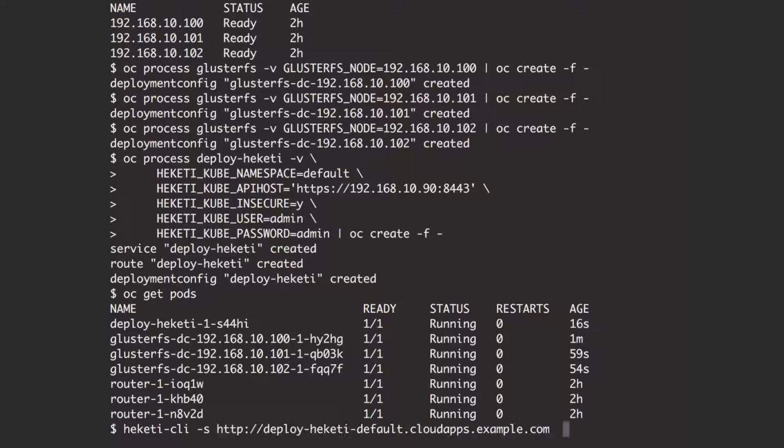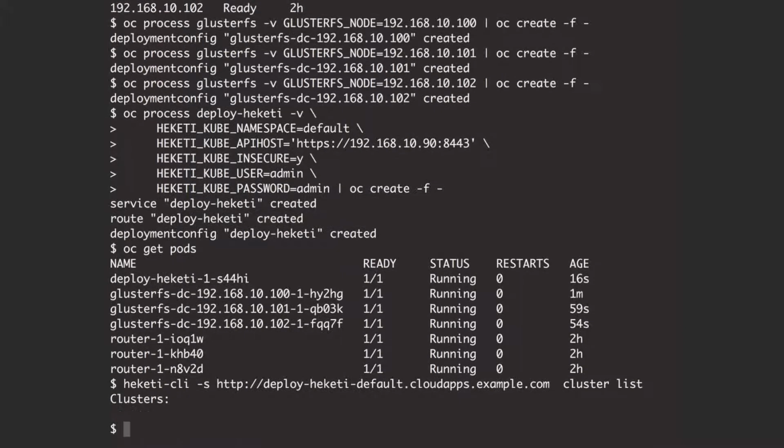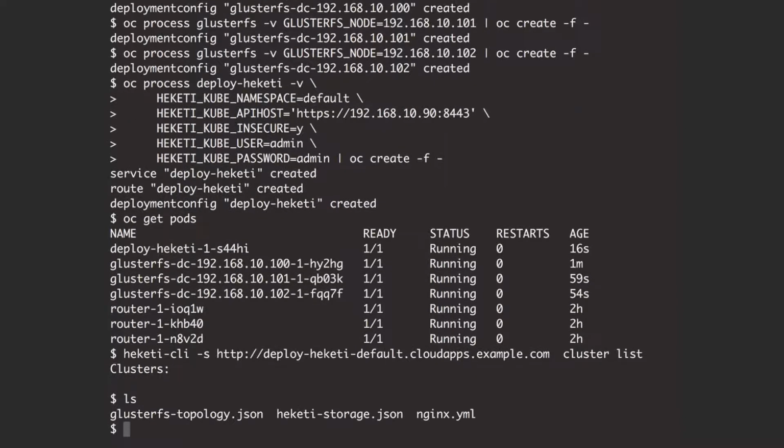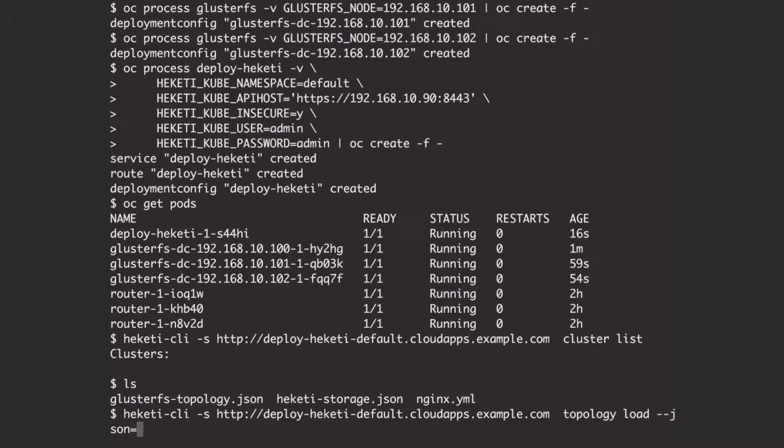Okay, so the next thing I'm going to do is list the Heketi cluster, right? So Heketi being the service interface for Gluster. I say, hey, Heketi, list, show me what GlusterFS clusters you know about. And it returns nothing because it doesn't actually know any, it hasn't been taught. So the next thing I'm going to do is pass in a topology JSON file where I'll actually teach it about the GlusterFS topology that's been deployed, right?